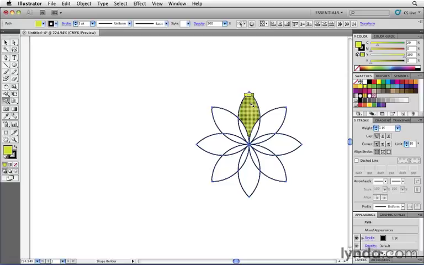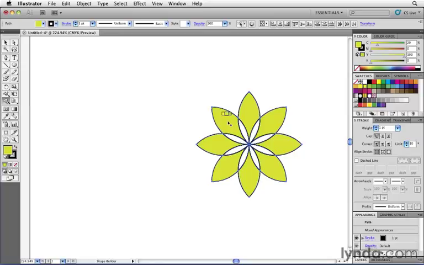That's now going to go ahead and fill that with my selected color, which is this nice bright green color. I'm now going to continue to do that with the other outer petals as well. And again, each time that I click here, the Shape Builder tool is automatically figuring out that I only want to fill in this one region right here, not all the overlapping areas. And it's filling it with the color that I've selected. So now I have all the outer petals colored.